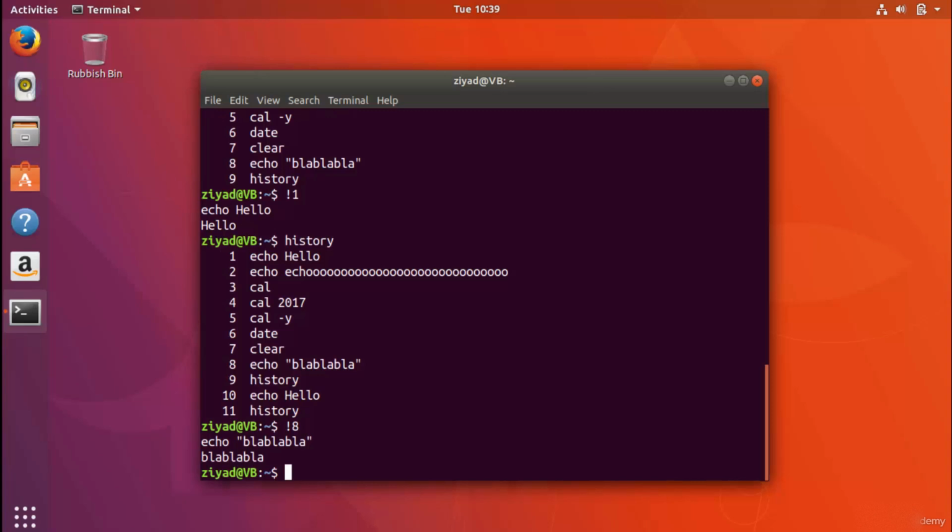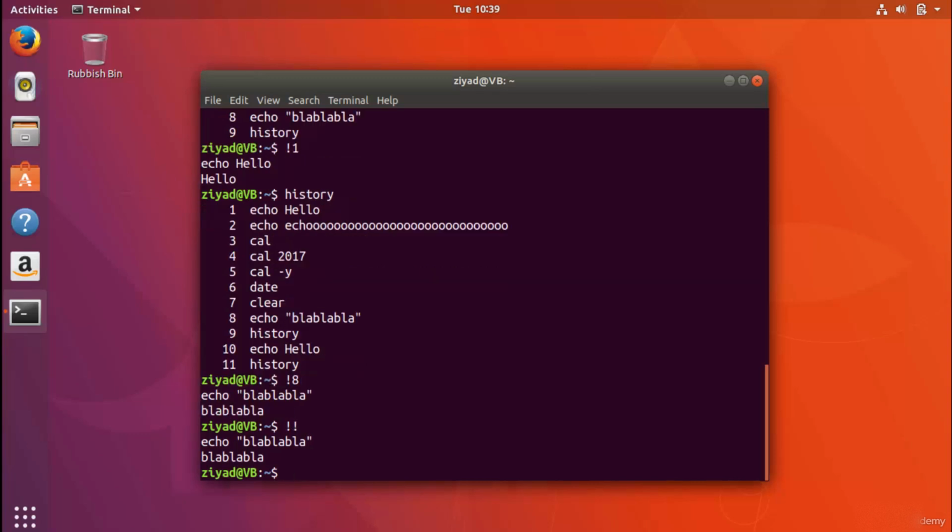Okay. If you want to run the most recent command that you've done, you can just press exclamation mark, and again we see echo blah blah blah has run again. Now this history file can get quite long, so if you want to clear the history, it's kind of a two-step process. You can type history and give it the C option, okay, then add a semicolon, then type history and give it the W option. Okay, so what that does is it clears the history and then actually writes those changes and makes them permanent.